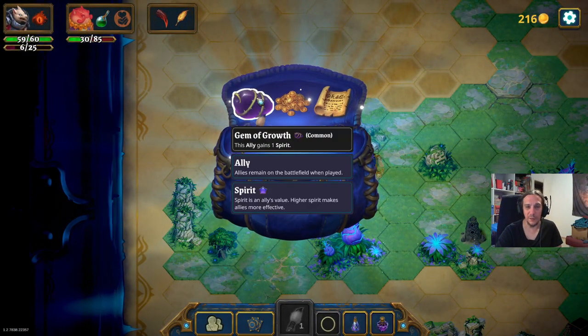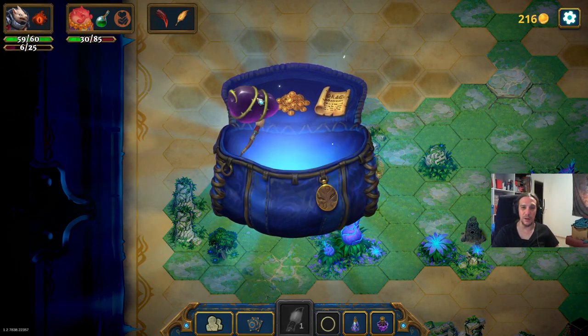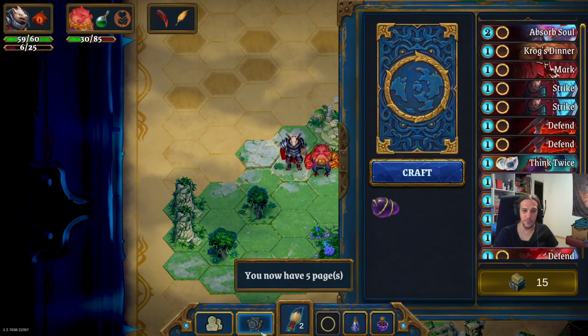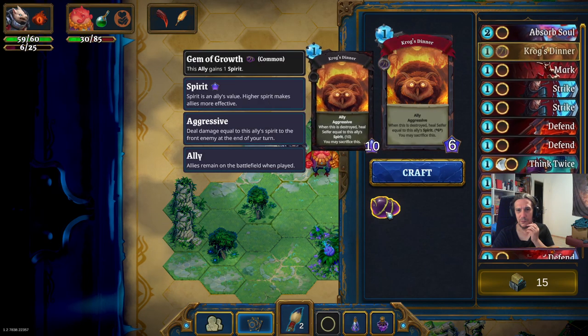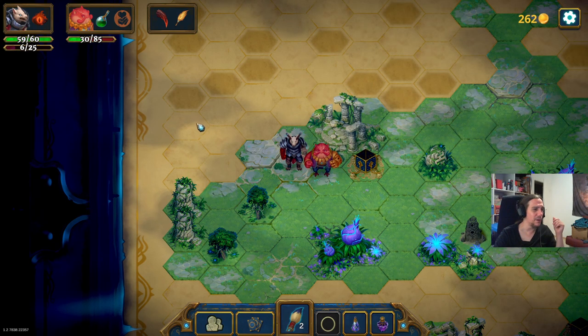So what do we have here? A gem of growth. An ally gains spirit. Oh yeah, I like that. And a new brush. So can I put that onto Croc's dinner? Yeah, this guy has no spirit.